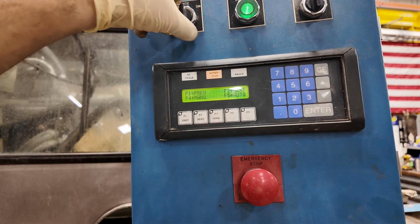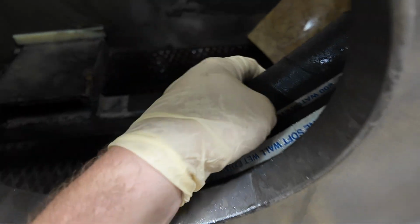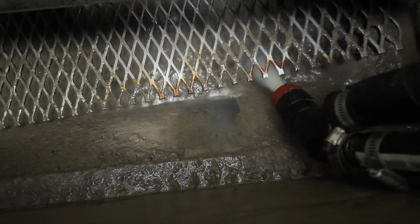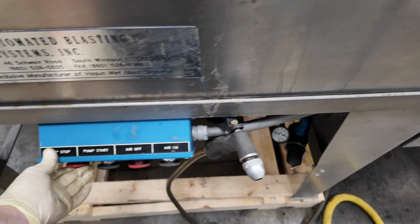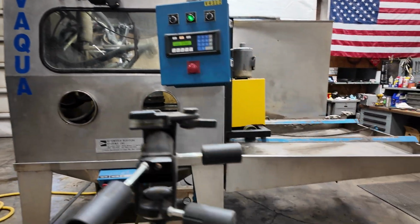You turn the rinse on and off right here. The air on and off, and the pump starts to stop. And this nozzle right here, the handheld one, you turn the pump on. This wiper works. It's not the greatest wiper in the world, but has 2 speeds. I think that's the extent of it, as far as I can tell.